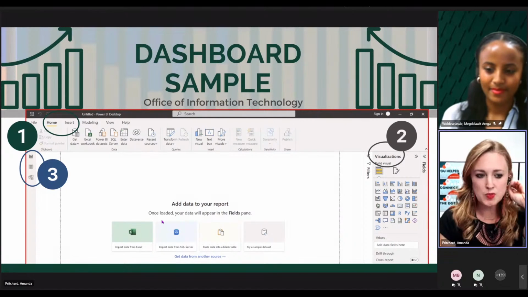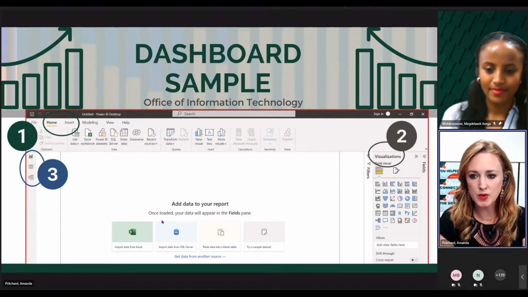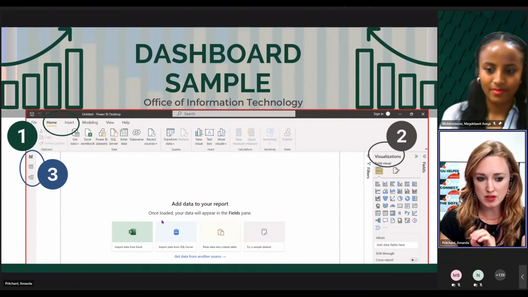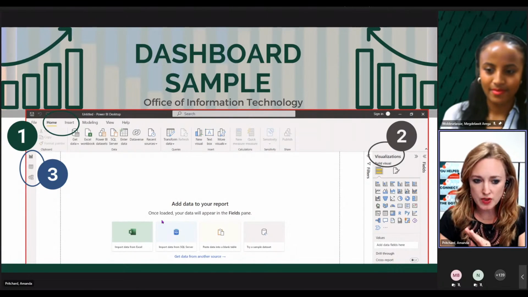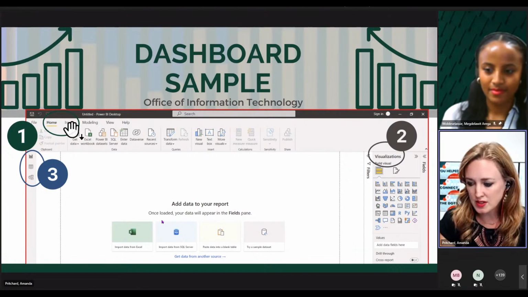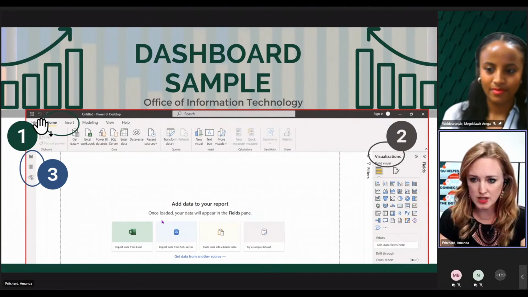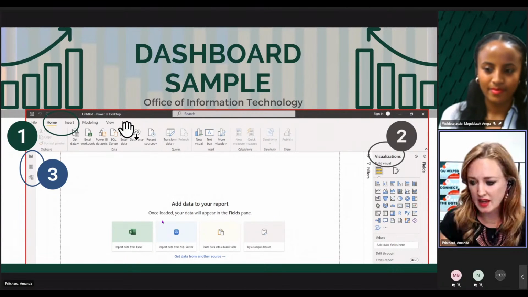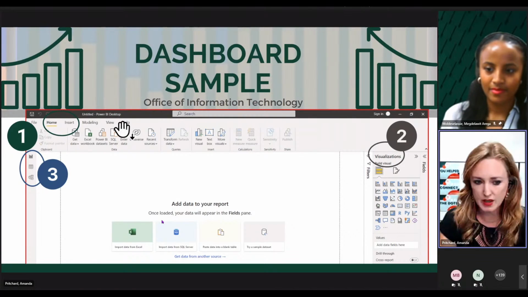So just briefly, I wanted to show you, in case some people have no familiarity with Power BI, and if you've not seen that dashboard, we're going to be referencing a few key points about it. So I wanted to give you a very generalized overview of what that looks like. Up at the top, number one, is the main ribbon that we'll be referencing, so if you're trying to follow along, that will be the main ribbon, and it has the menu bar on it.